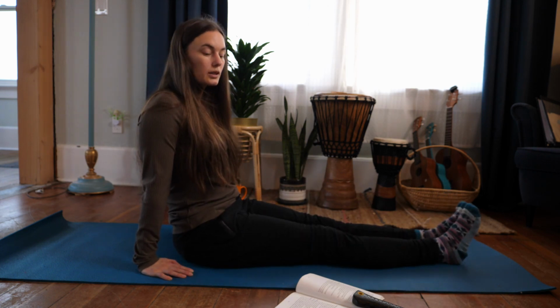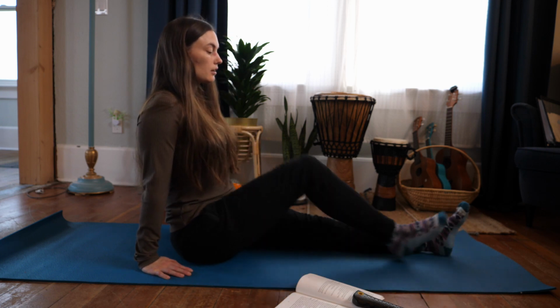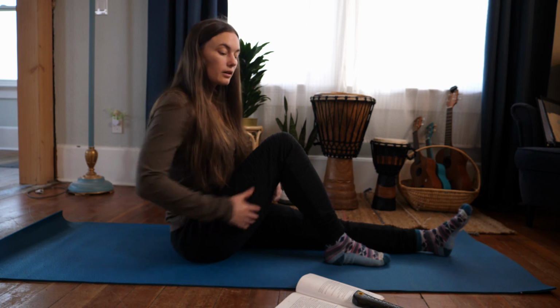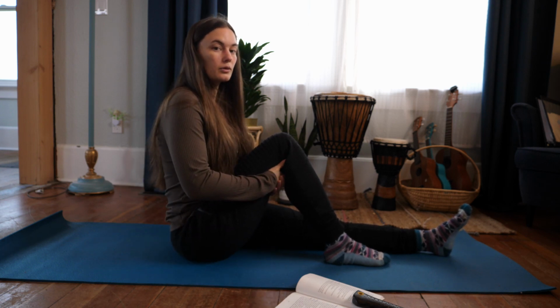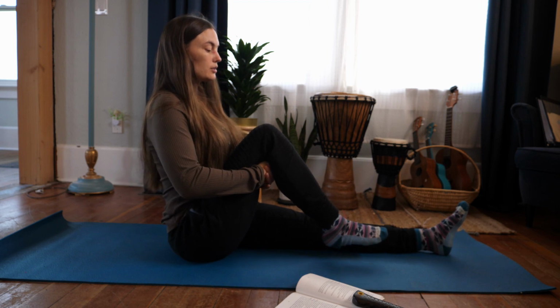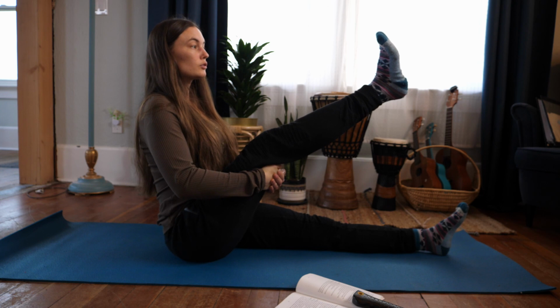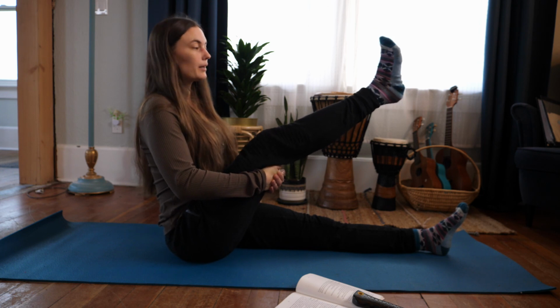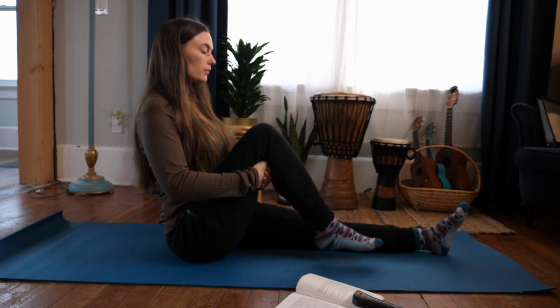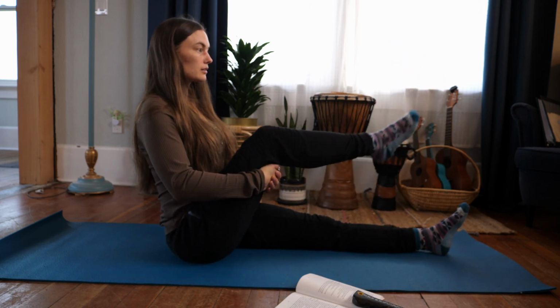So the next one is knee crank. So start from the base position, bend your right leg, grab behind your thigh, lift your foot up, and then as you inhale, bring your foot to the right and up in a circular motion. Try to straighten your leg at the top, exhale to the side and down. So that's one, so inhale to the side and up, exhale down.